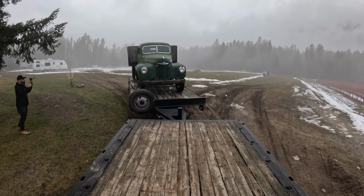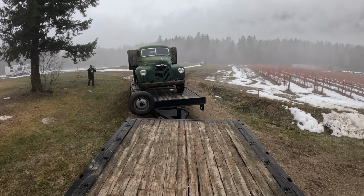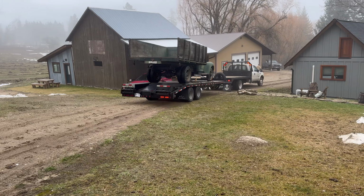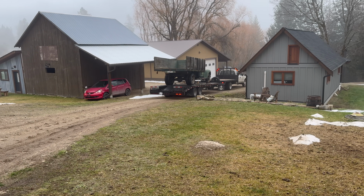I guess we get to figure out how good the truck is inside. You're brave, I wouldn't let me go down the muddy hill. That's worse. You're better off staying in.